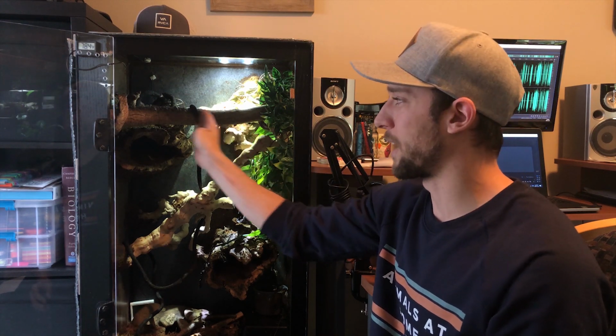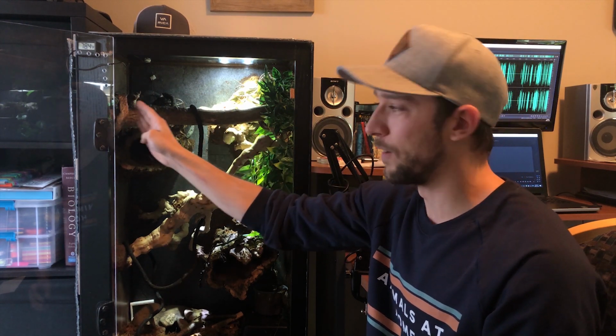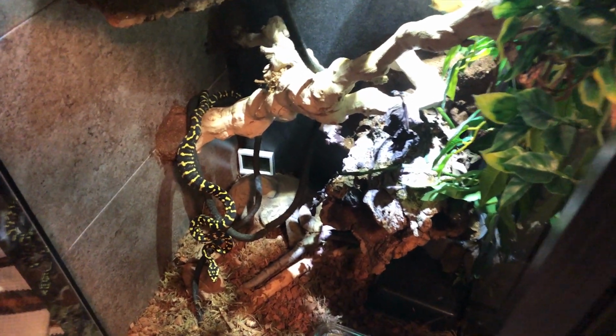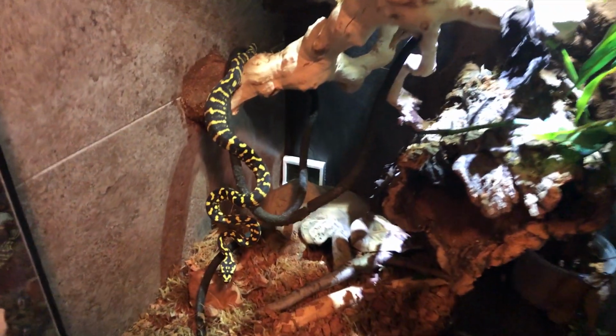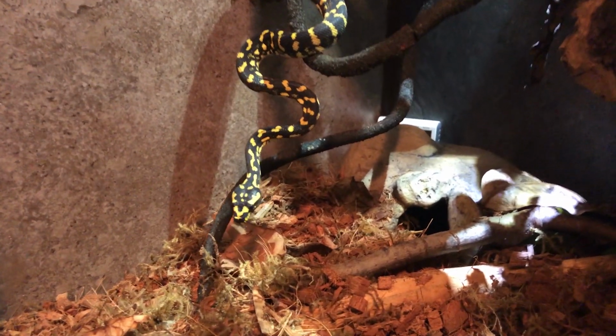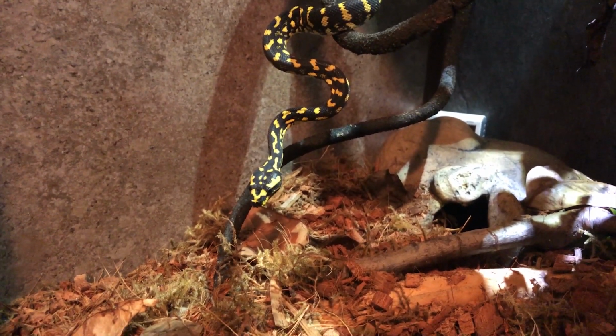And then as soon as the lights come back on, he would coil in the corner, lights turn off, stretch out. And now his little mode, whatever he's doing now, is he goes down into his bottom hide in the evening, or in the morning, and then he'll come up and he'll coil on this branch and he'll kind of let his body dangle. And I'm hopefully showing a video now of him doing that from this morning when the lights turn on, and he just hangs out there.